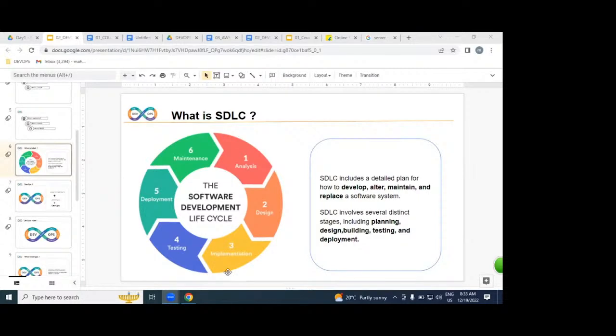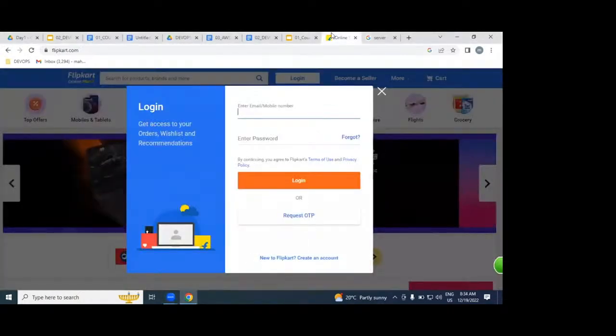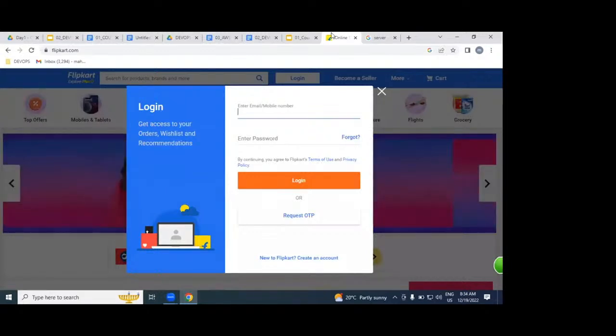Maybe developers are working on where exactly? In the implementation part. Testers working on where? DB administrators, DevOps engineers, AWS engineers, Linux administrators, all together we are going to be working in SDLC. By end of the day, we are all either developers, including AWS engineers, DevOps engineers, Java developers, .NET developers, or we are all together involved in SDLC. By end of the day, we are going to produce a Flipkart kind of application.